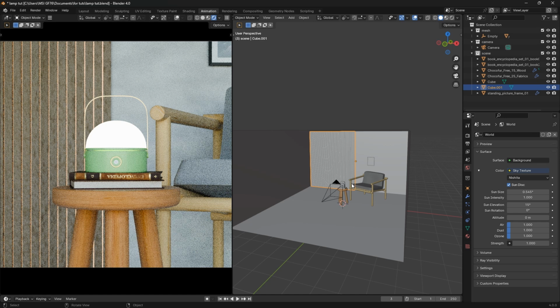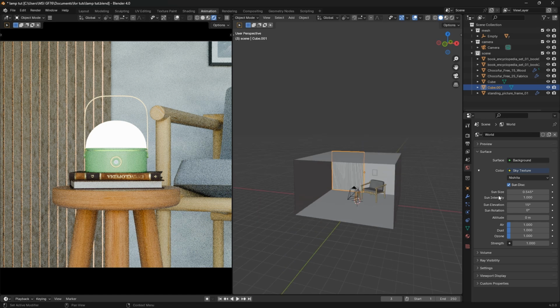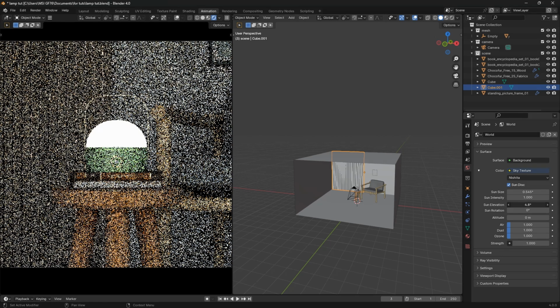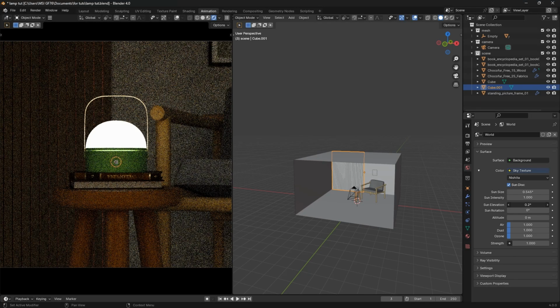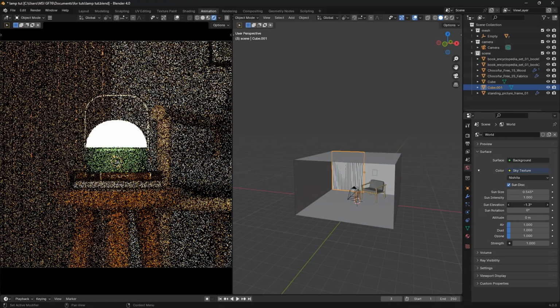All right, so now back to the sky texture. With the sky texture, you can do a little bit of stuff with it. You can make it look like it's daytime. You can make it look like it's sunny in the daytime. You can give it that golden hour. You can also make it look like it's night. So with the sun rotation, that is how you can have this sun elevation. I don't know what it means whenever I don't see much of an effect. Okay, yeah, sorry, with the sun elevation. So now this is the golden hour that I'm talking about. When you scroll it, we have night time.